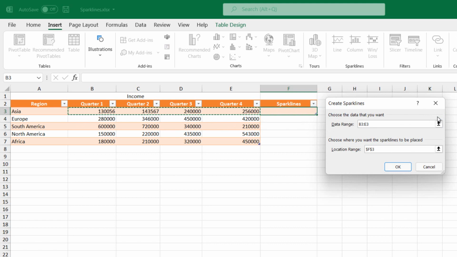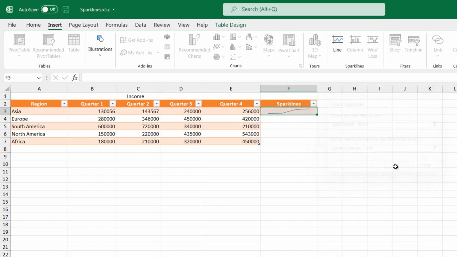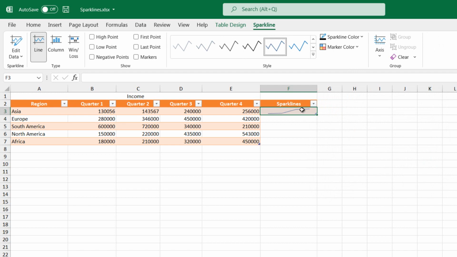Then in this case, if I haven't selected the cell in which I want to insert the Sparkline, I can do it now, where it says choose where you want the Sparklines to be placed. Once again, in the Location Range text box, I can either type in the area of cells that I want to include, or activate the arrow button at the right of the area and then select it with my mouse. Once finished, I press the OK button and the line Sparkline is inserted in the specific cell.